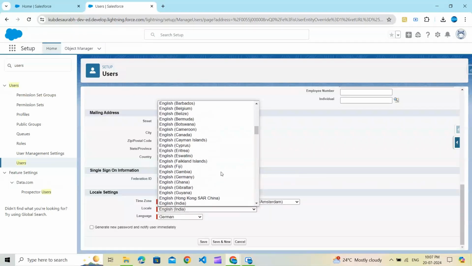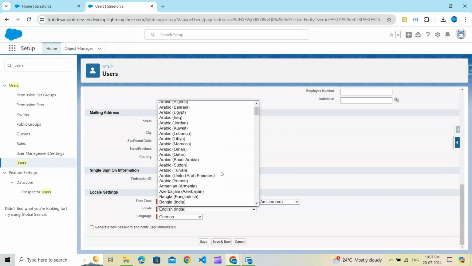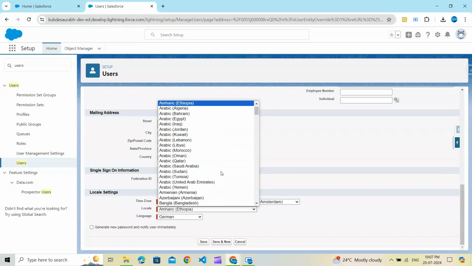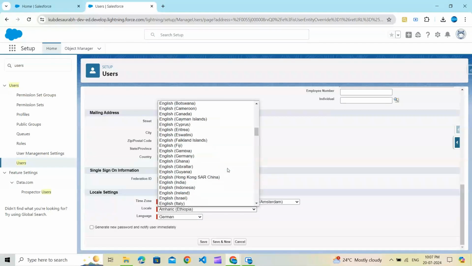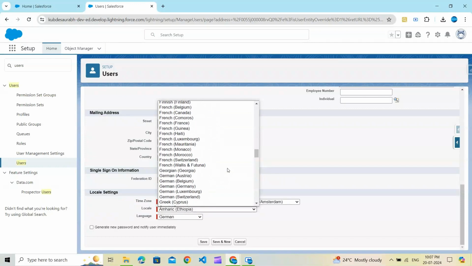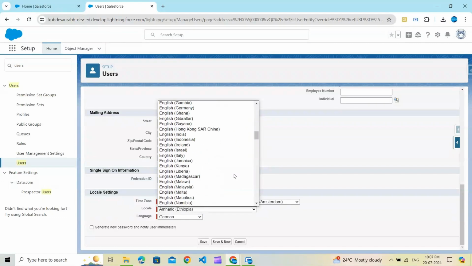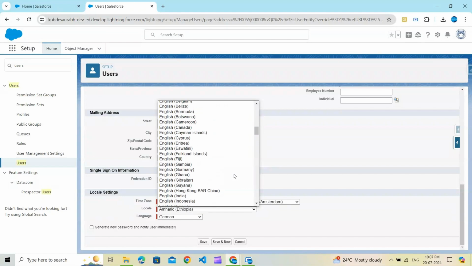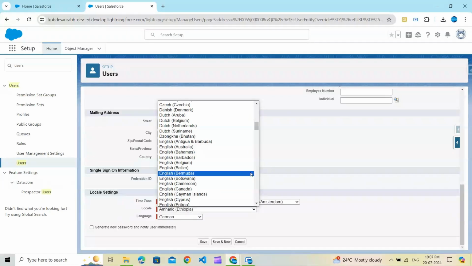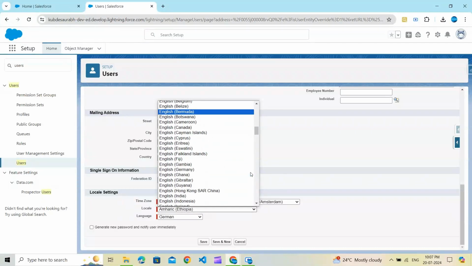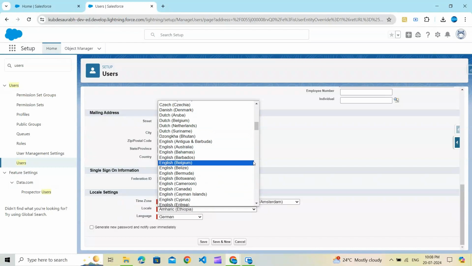The locale for Europe, I will select this English.